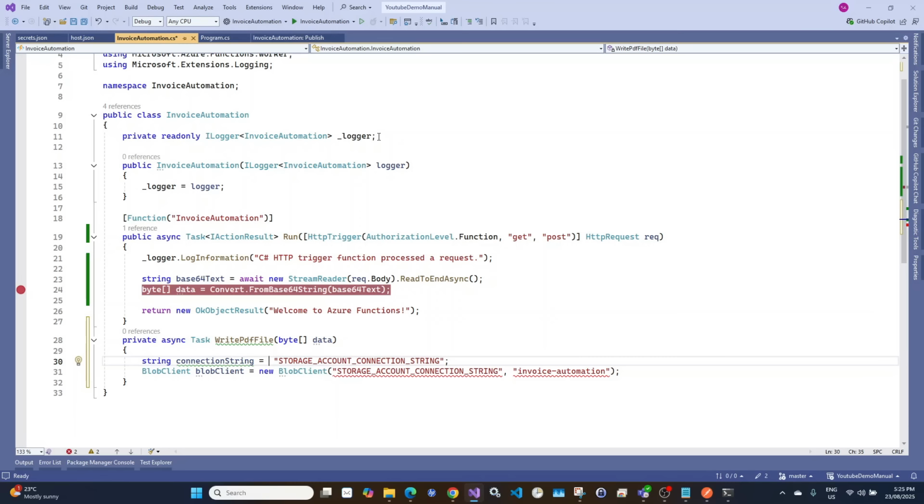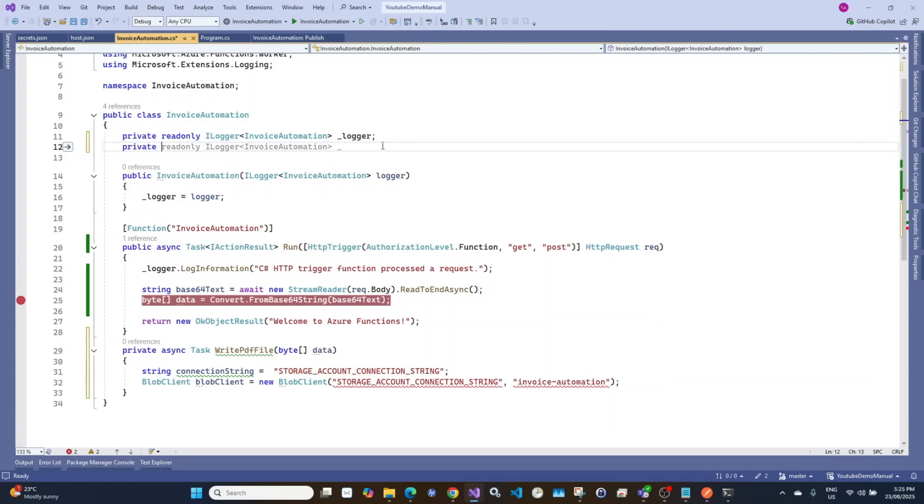So first thing we need to do is load the configuration.